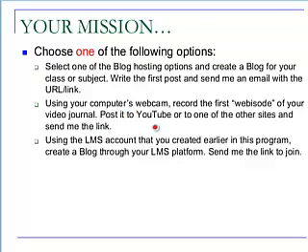Option number two. Using your computer's webcam, record the first webisode of your video journal. Post it to YouTube or to one of the other sites and send me the link. So for those of you who have webcams on your computer, you can try this. It's a lot of fun. If you're not shy and you don't mind talking, this doesn't have to be perfect. You don't have to share this with anybody else, but you can set up a video blog, and this term webisode is the term that's been coined to each posting. Every time that you do a new recording, that's called a new webisode. Play on episode, obviously. So that's option number two.